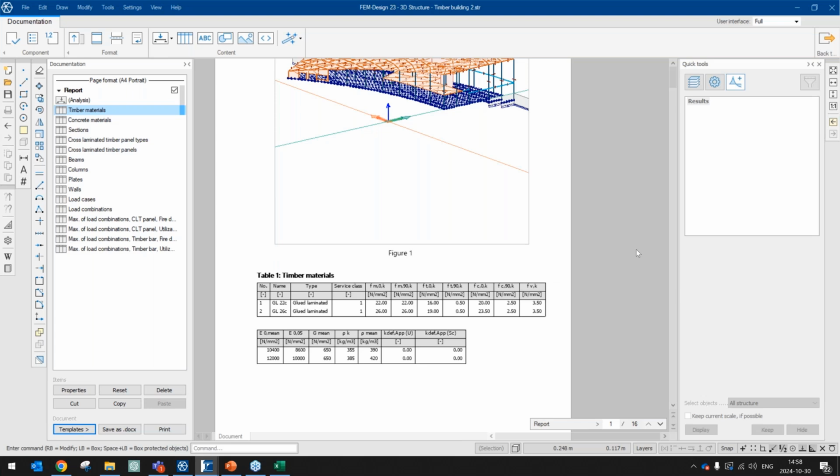And we actually put quite a lot of effort into this documentation module the last couple of years. So now it's quite interactive, it's quite easy to use actually. And you can of course export this and print this as a PDF, or if you would like to export it to Word or something like that, that's also possible.